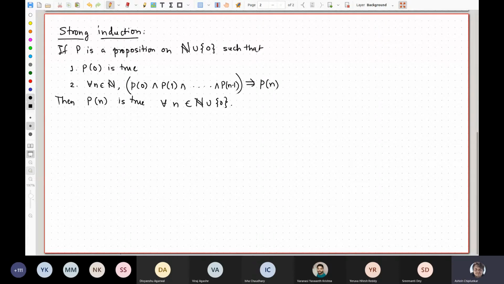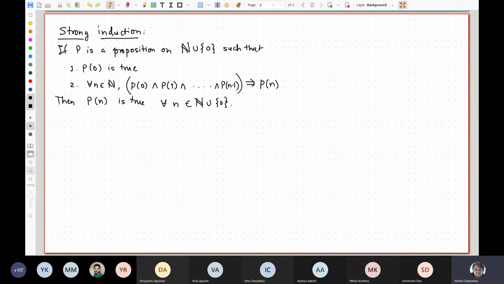Raise your hand if you have used strong induction somewhere before to prove some result. Okay, Mehul, where did you use it? Sir, I used it once in call 100 actually. Our TA had proposed that we should use this and he had taught us this method once. I don't remember the exact question, sir. Okay, cool. I can see at least 1/3 of the class has used it somewhere.